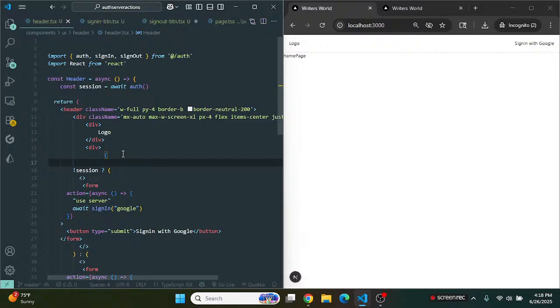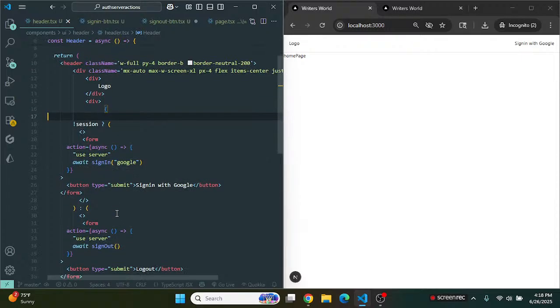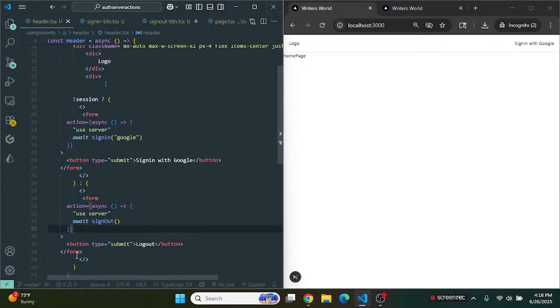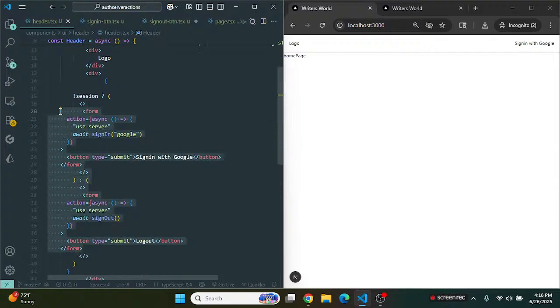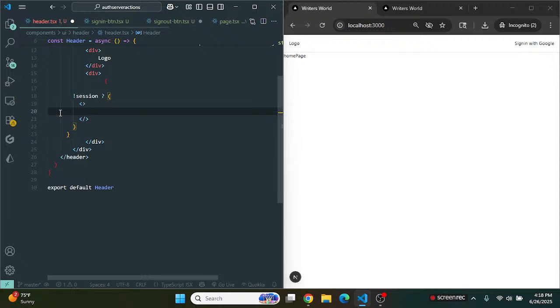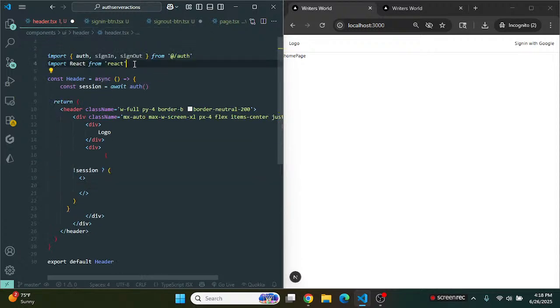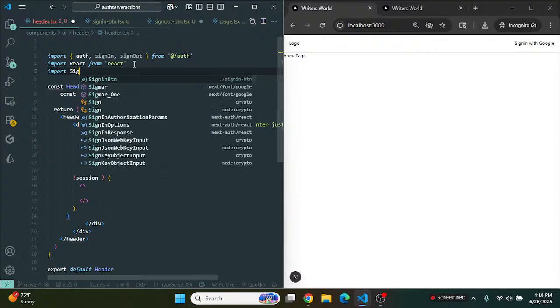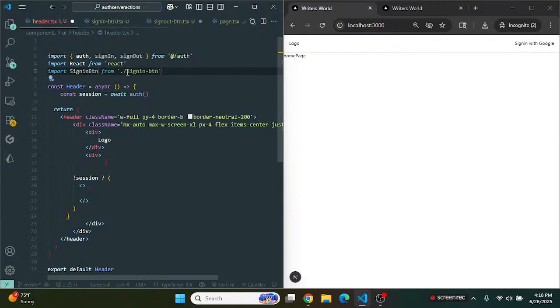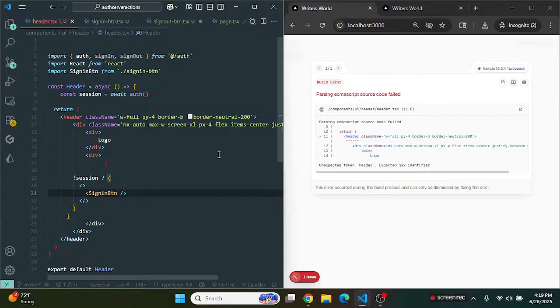and we'll go back to the page.tsx file, excuse me, the header.tsx file. And what we're going to do is replace what's listed here with the sign in btn. So I'm just going to copy this, delete it, and then we'll import sign in btn. Be sure it's coming from /sign-in-btn. And inside of the brackets indicating that we don't have a session, I'm just going to bring in that import and be sure to close it.